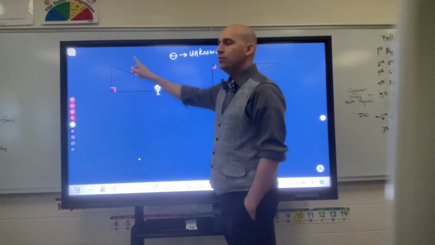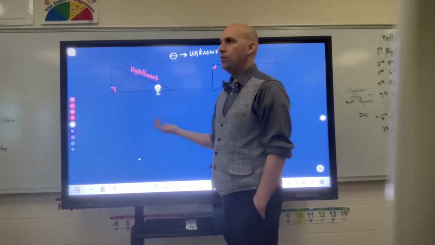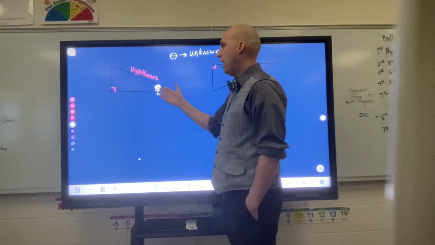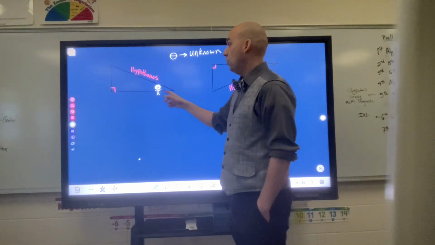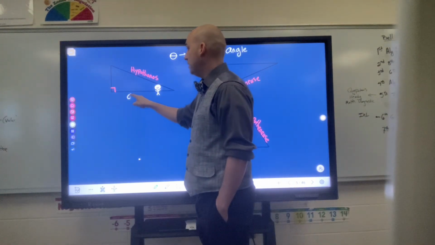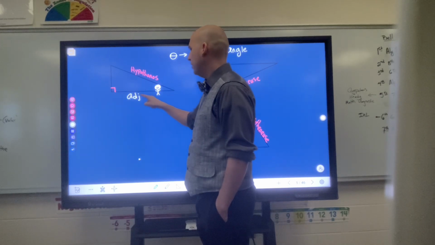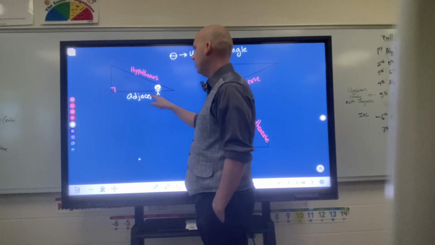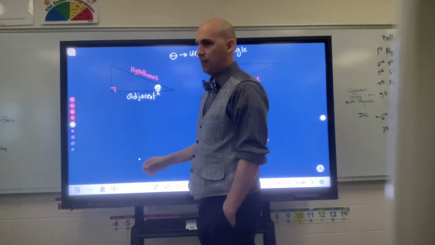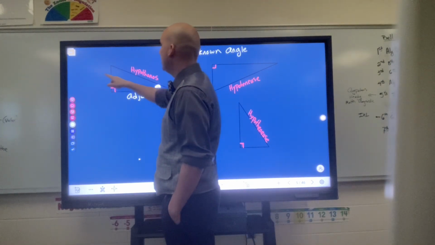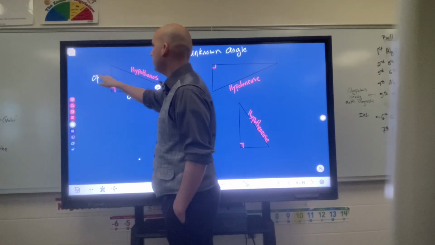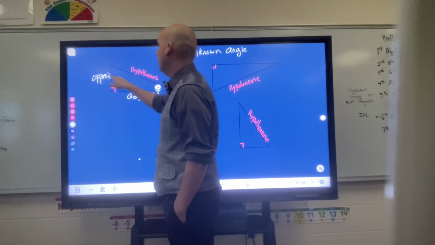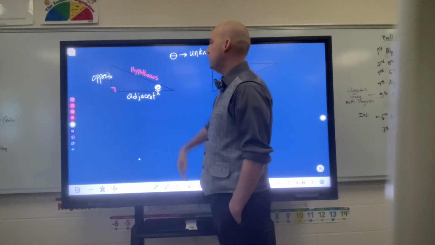Anyway, the other sides of the triangle are always named based on how far away from theta they are. So right here, this side is the adjacent wall. I think that's how you spell adjacent, in this 5 minutes that I'm improvising this. And this is the opposite wall. So this is the opposite wall and this is the adjacent wall.